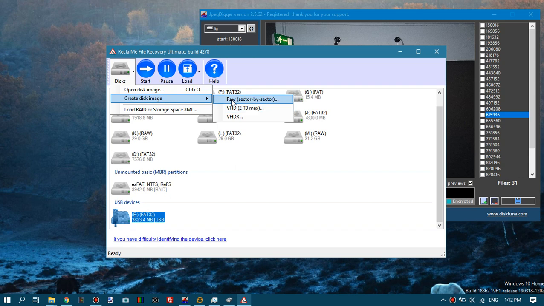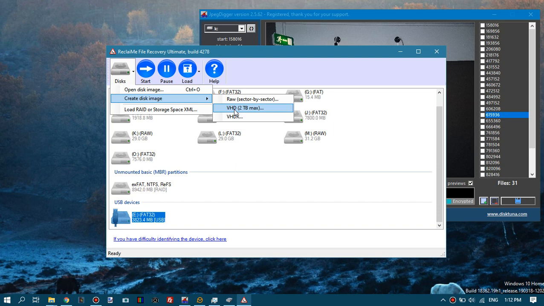Now there are several options as the output format. A raw sector by sector disk image is basically a file containing each sector of the drive, uncompressed, nothing added to it, nothing removed from it. So you will basically have a file which contains the contents of a hard drive, from start till end. VHDs, of course, also contain all information, but are proprietary formats.